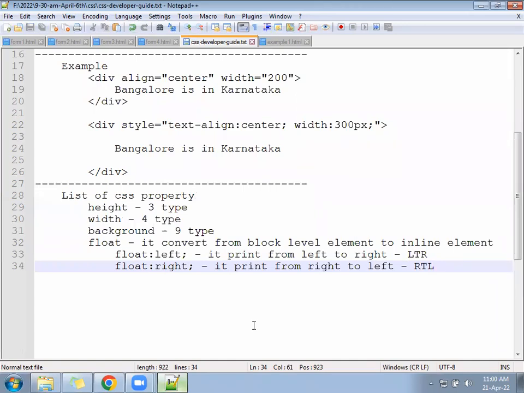Code written. Now create the next file, Example 2.html.